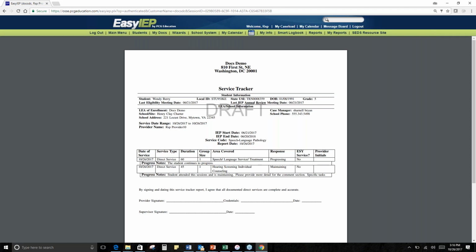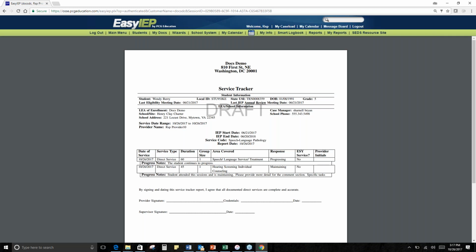That's a great point. So for some LEAs, they do require providers to sign an electronic signature form, and they will keep that on record. So whenever you're generating your service trackers, they already have your electronic signature, and there's no need to sign the form. Yeah, and then somebody asked, after they sign it, do they have to upload it back into SEDS?